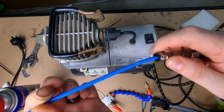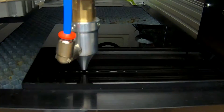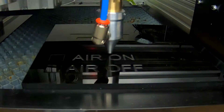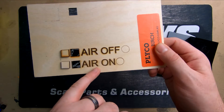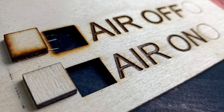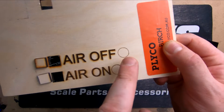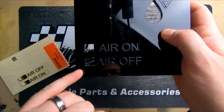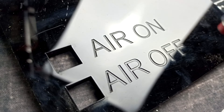We've done a couple of tests — we've got acrylic on one side and birch ply here. Starting with the ply: air on versus air off, you can clearly see the difference in the cut edges. It's a lot cleaner with air on — there's no burning on the cut edges at all, whereas air off shows a lot of browning. Around the engraved letters, the air-off version is a lot darker. The air-on version has much cleaner edges, though at a quick speed on the circle you don't really notice much difference.